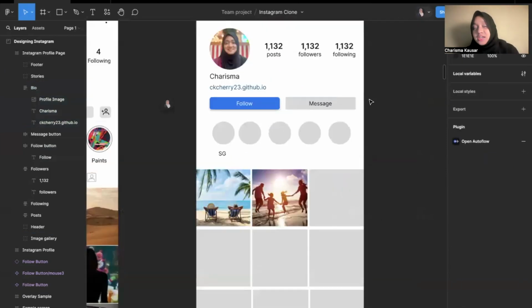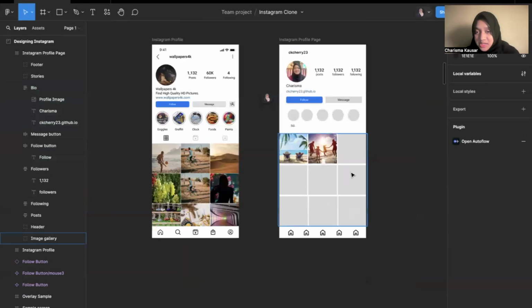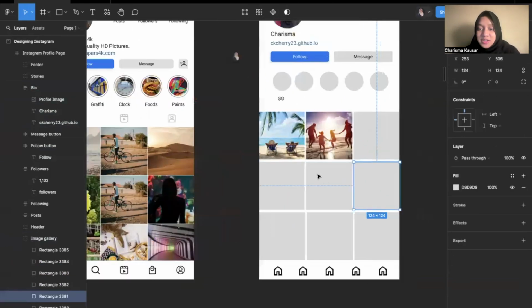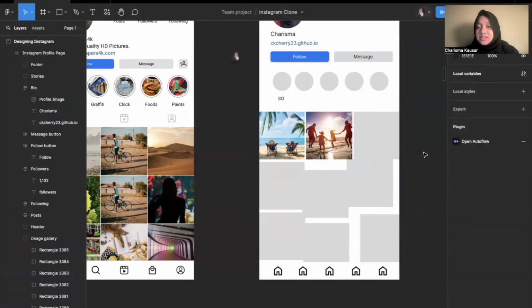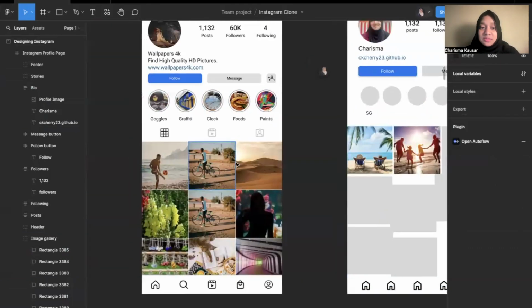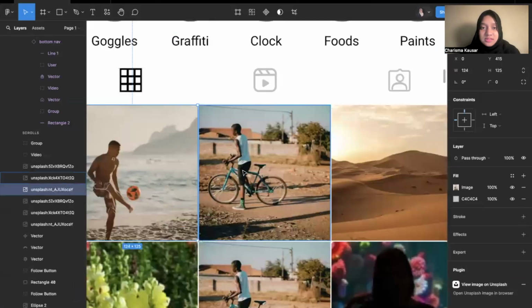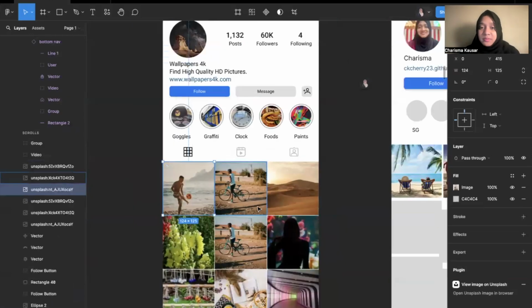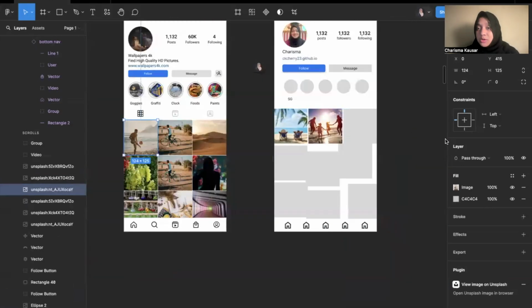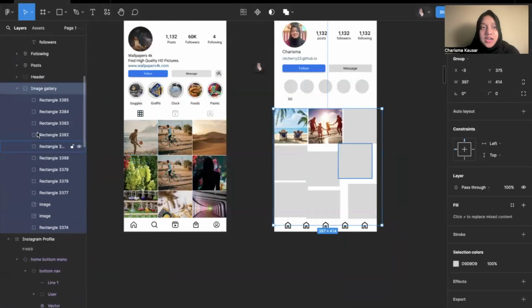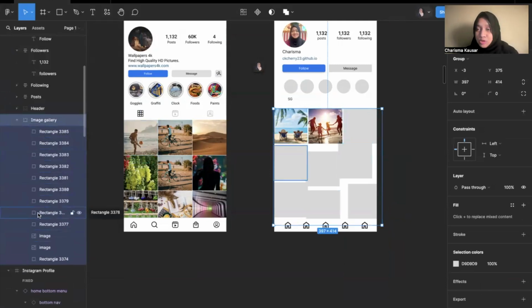And let me also demonstrate how auto layout would work for this image gallery. Let's say in this image gallery, the rectangles or the squares were not properly arranged. You just put something like this. You can mess it up yourself too. And now you want it to be auto laid out something like this, where it's all inside one frame and there's an equal padding between these items. So how do we do that? We already have all our items inside one group, so we can use auto layout now.